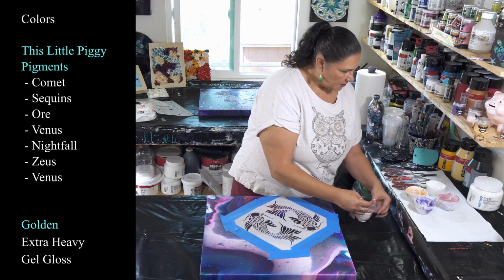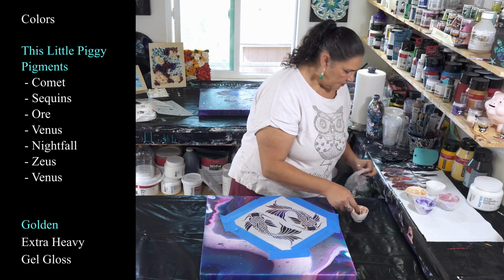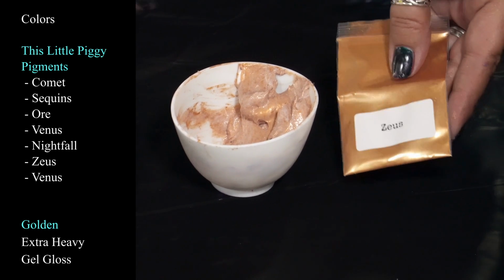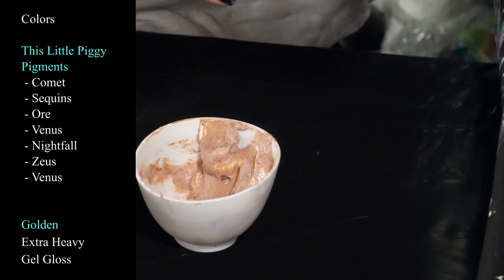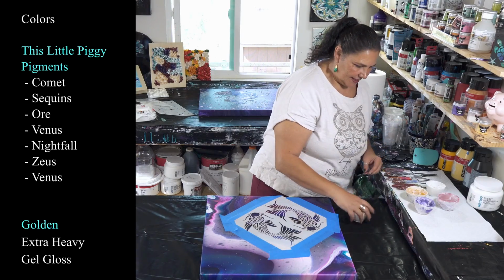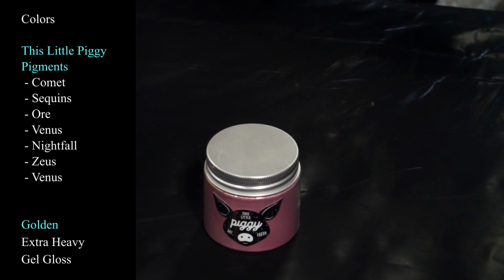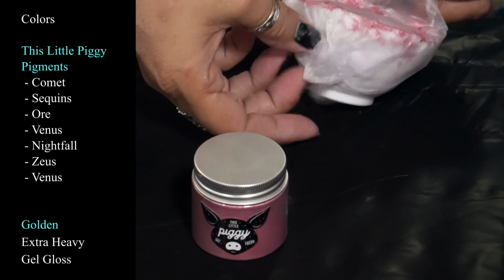Okay, and we have Mr. Zeus over here. This is one of the new piggies that I really, really like a lot. And then last but not least, we have Miss Venus. And this is a beautiful, beautiful color.